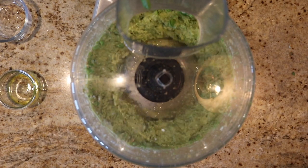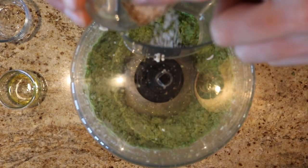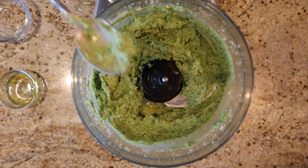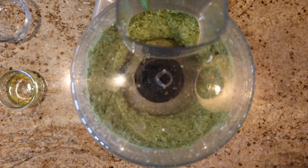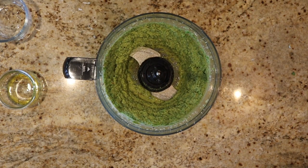Next, we're going to add our mint as well, and then our cheese, and we can season. You can start adding pasta water to temper the consistency if you'd like. Scrape off the walls, give it a taste, and if it needs more seasoning, season again. Once everything is smooth, we're going to remove it — and there you go, our beautiful mint pea pesto.